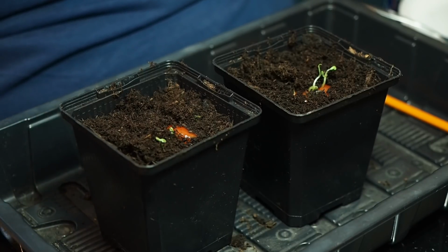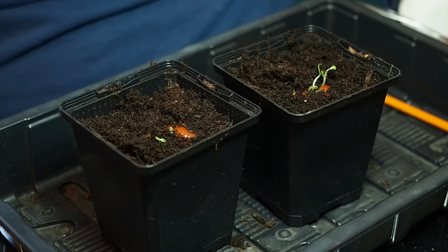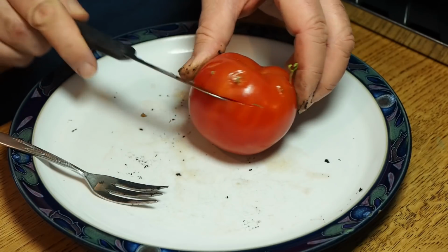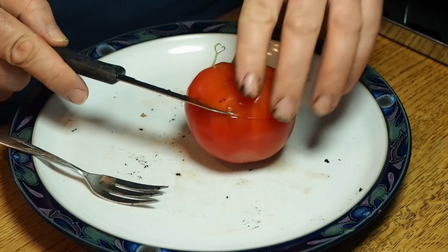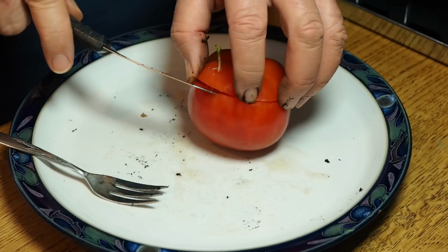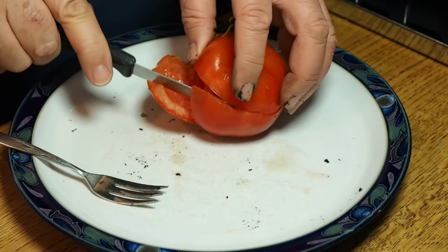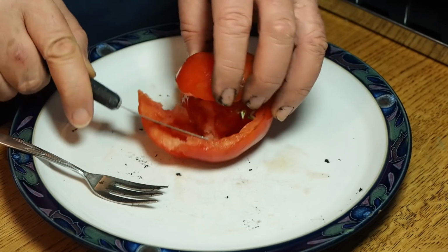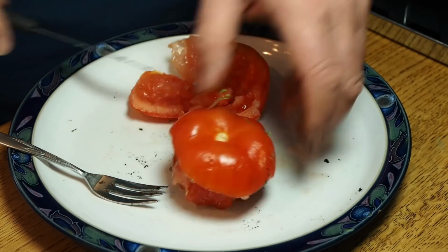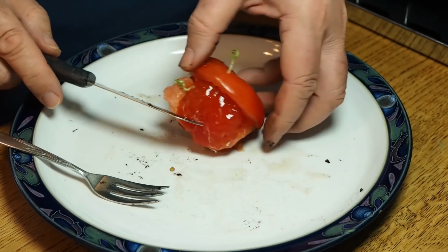And then we're just going to do one more, which is cutting the top off the other one and putting that on the soil. Again, removing that. This one, going to cut around the tomato. Well, you're cutting the skin. Cutting the skin, scoring it almost. Getting rid of the skin. You've got green shoots in there again. Yeah, where your fingers are. So yeah, quite a lot of shoots in there.